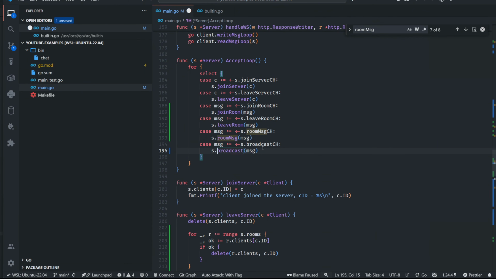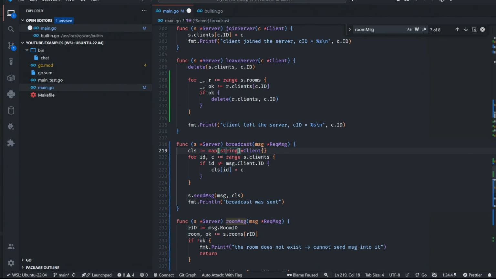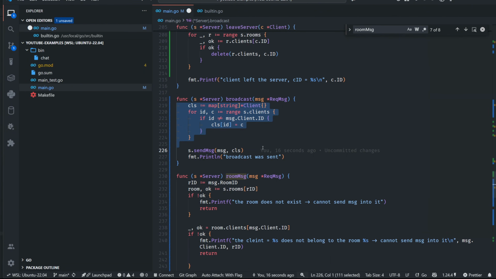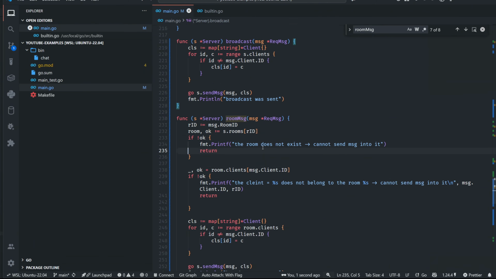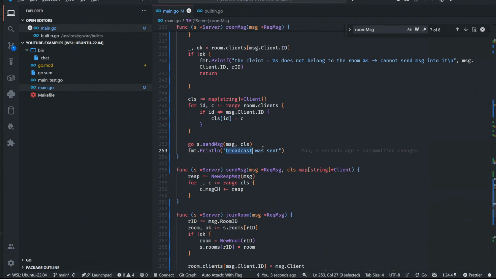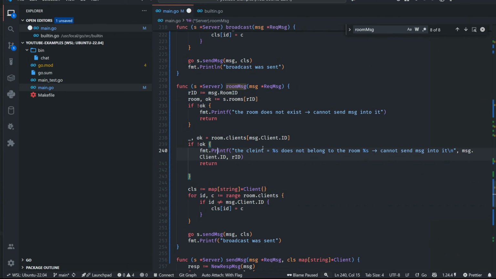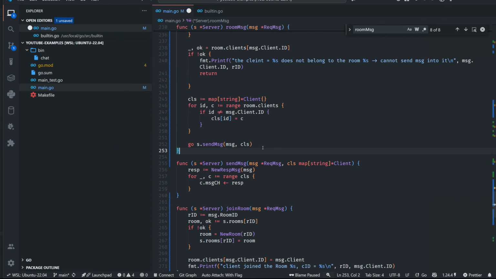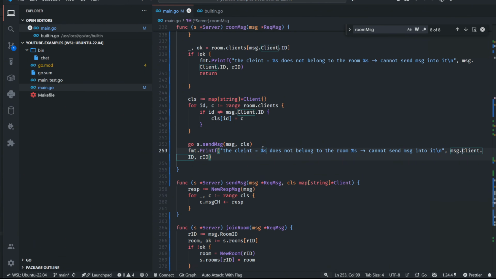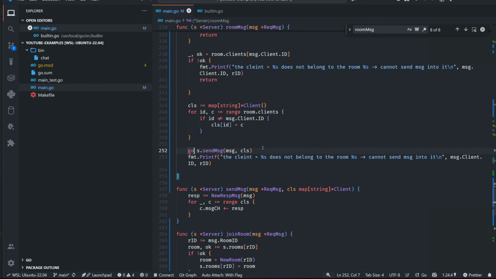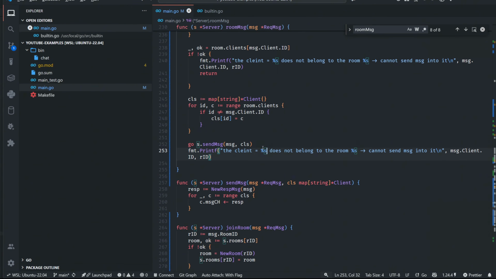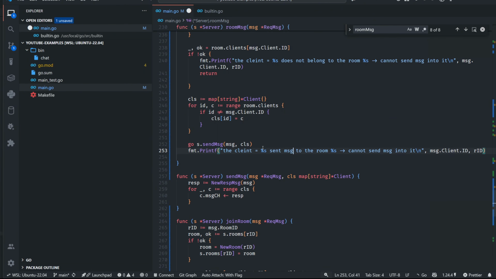So we need to make slices synchronously, so we do not lock them, and then we will send message in a Goroutine. And here broadcast was sent, and here we will say printf. Let's just copy this part. Client sent message to the room.